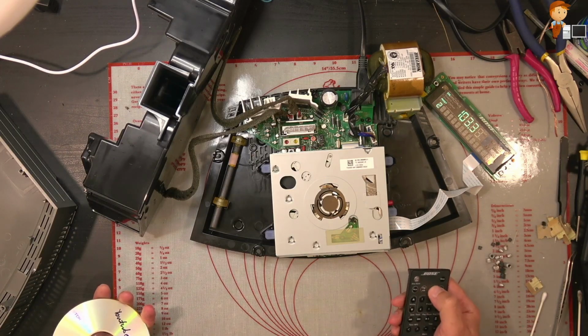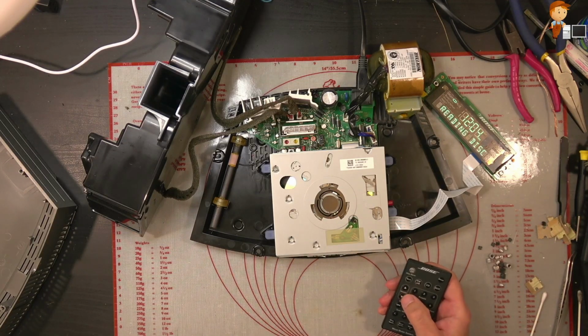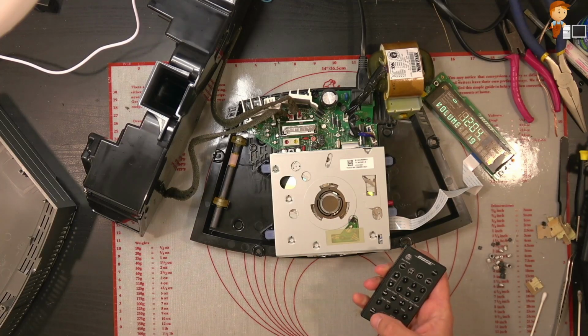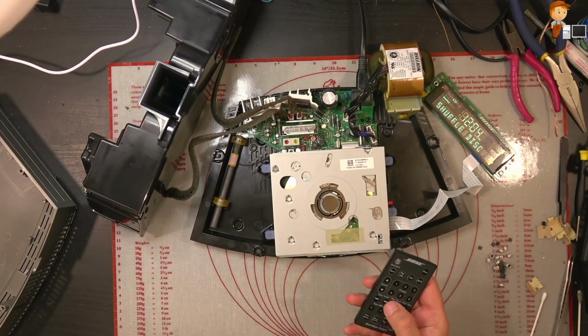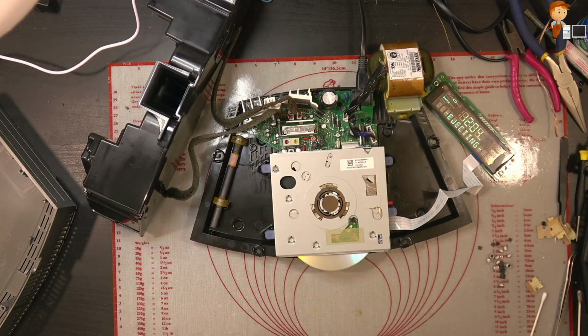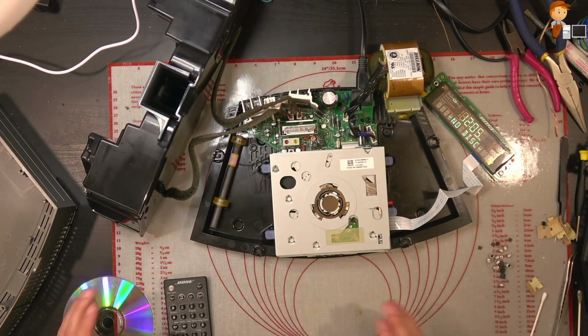Seems to be okay. We try our CD. And it's working. Let's try and shuffle. So that looks like it's working. I'll obviously put it on the test bench and let it play for a while, just to make sure that there's no issues, but I'll call that a fix.